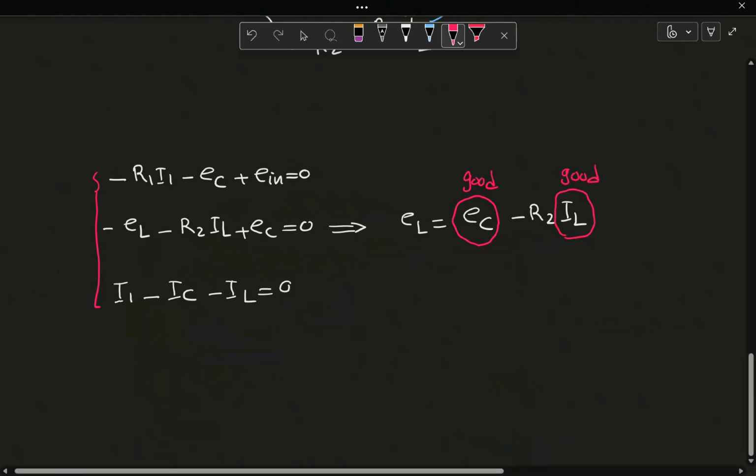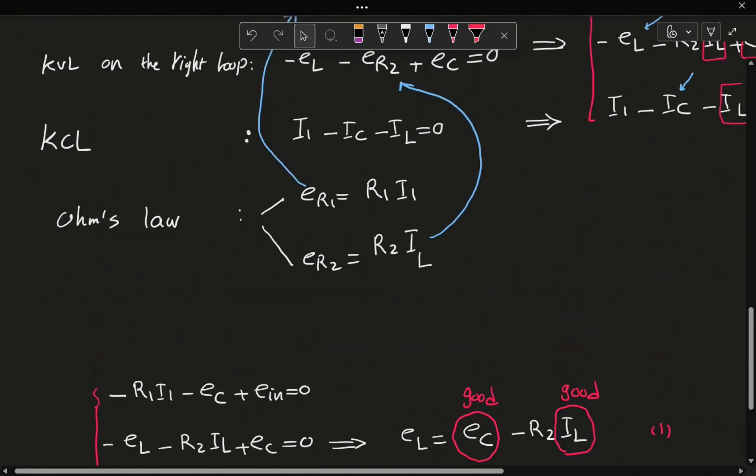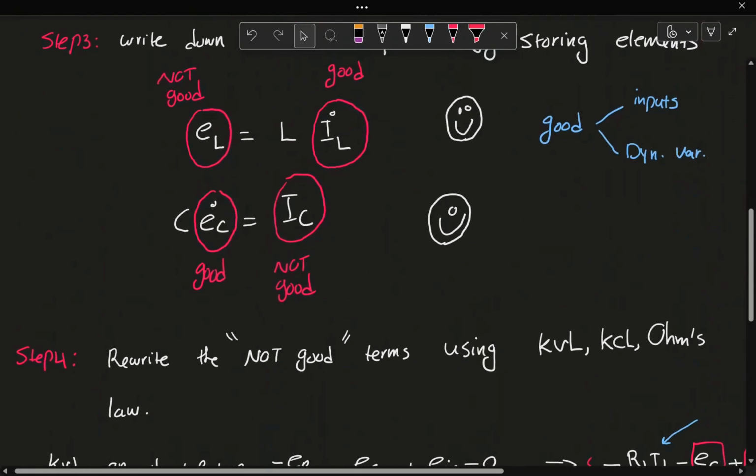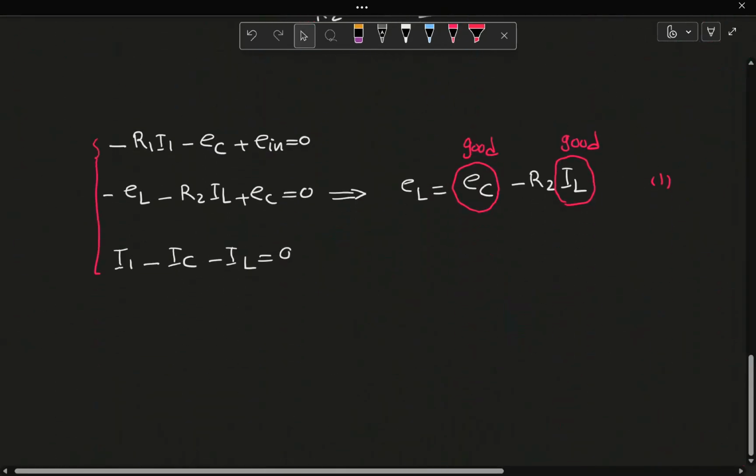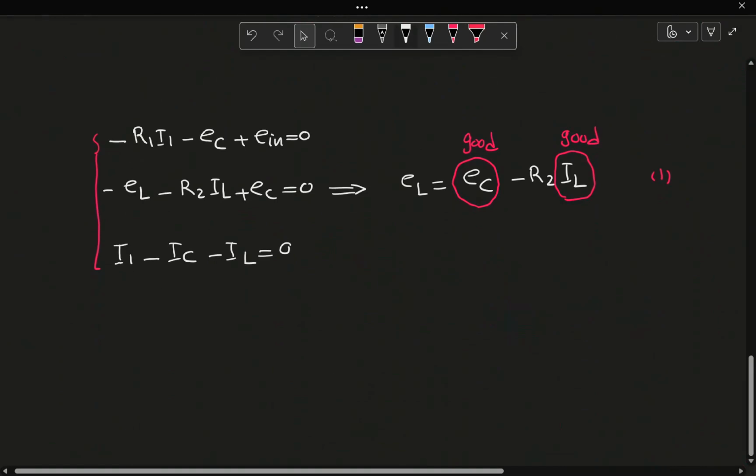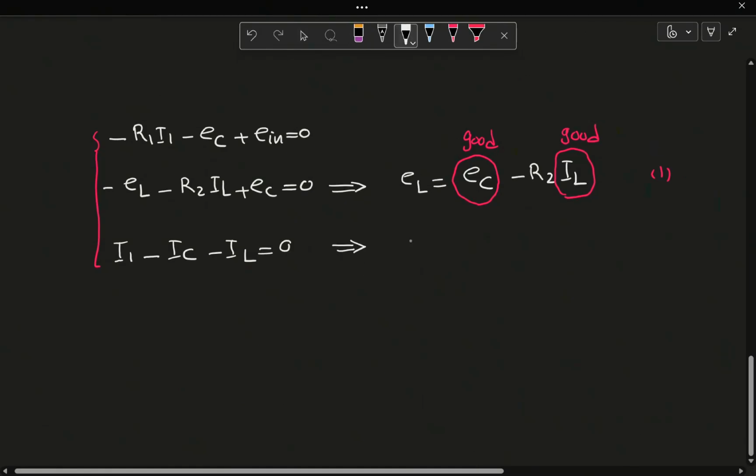So you can easily go ahead and substitute this equation. I would call it equation 1, into equation smiley here, and you're done with that equation. The next thing that you need to take care of is IC. Yes? If you look at this problem, you can find the value for IC from the third equation here. Yes? So your IC would be, in fact, I1 minus IL.